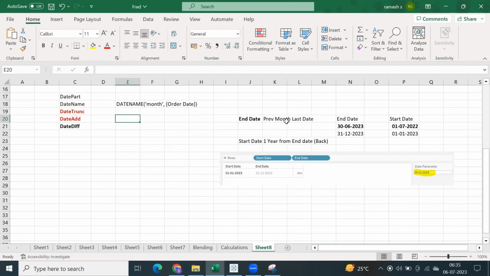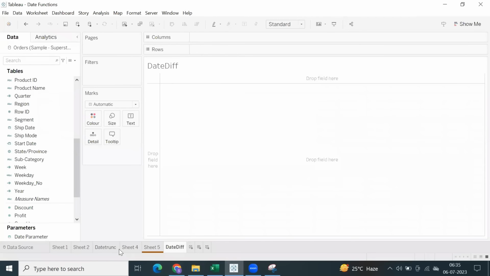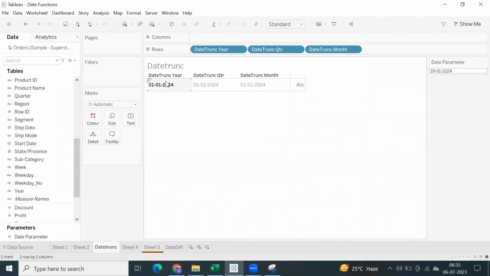That's very important. Whatever calculation you include, date truncation and date addition, you will get the complete date format, right? This one is date addition.